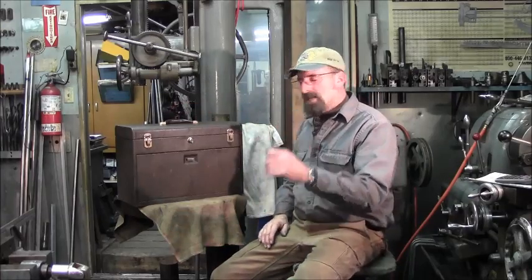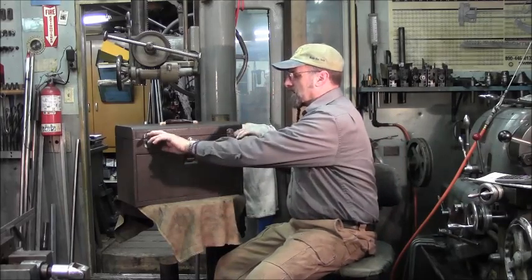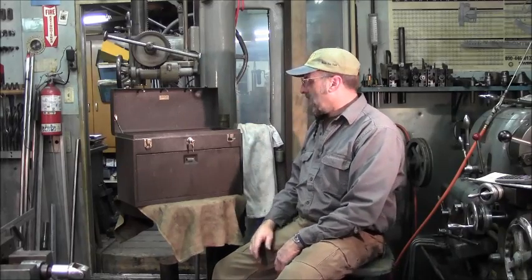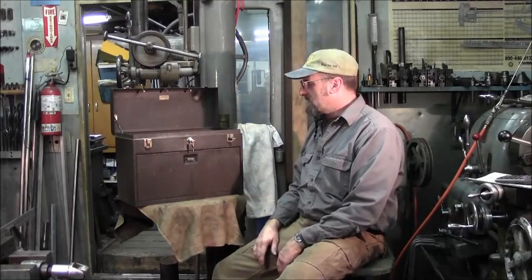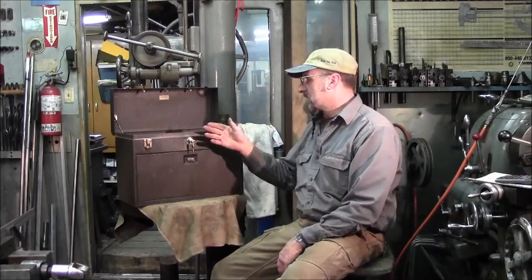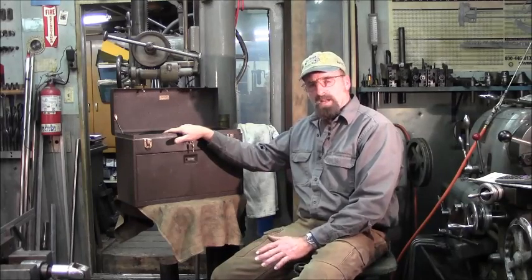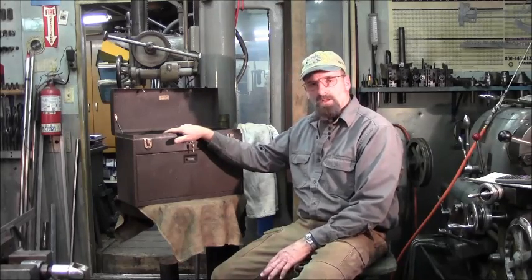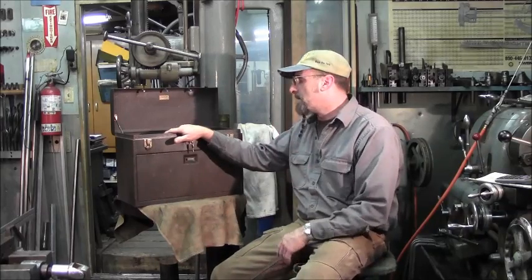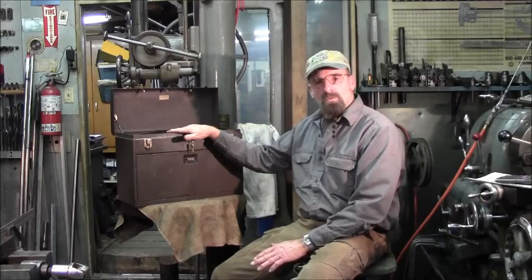So we have a set of keys for the box now, and we are free to open it and lock it as need be. Now the box is pretty well complete. It has a few stains and everything else. I was thinking about putting felt in it and things like that. I cleaned this box out, blew it out, and some of the felt looks a little rough, though not as bad as the green one was. But I'm going to leave redoing the box to the new owner.